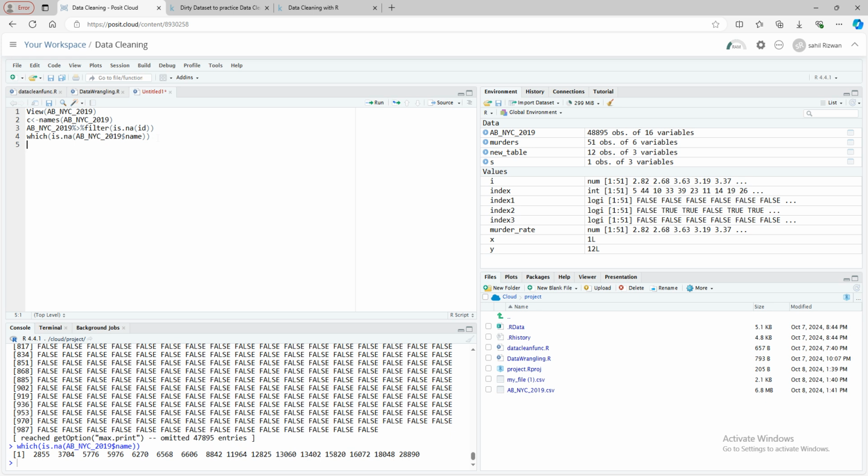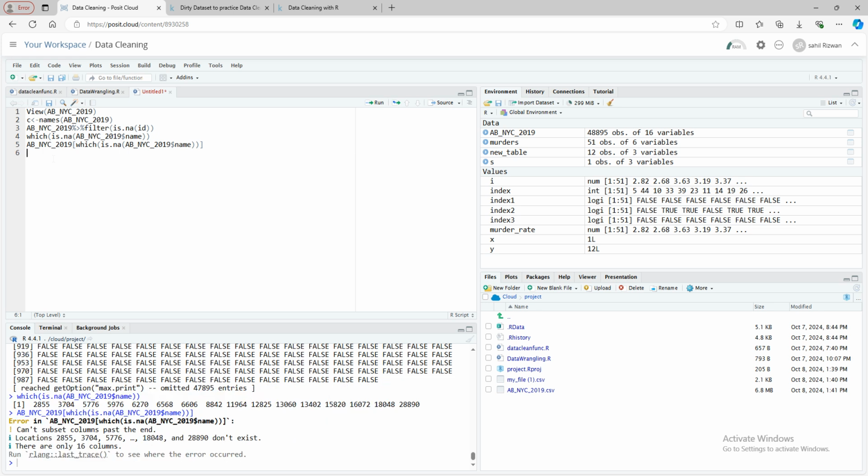Well, for the NA, we've got some values here. So I'm going to try to print these NYC 2019 of name.